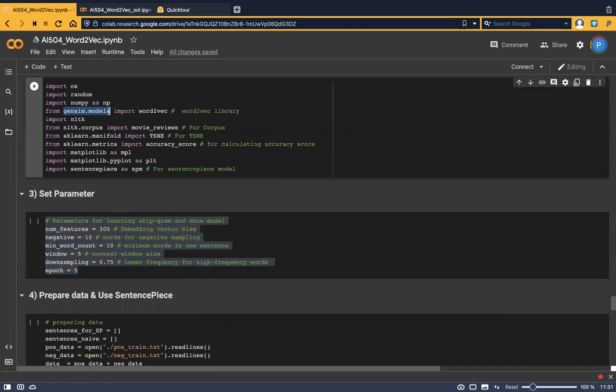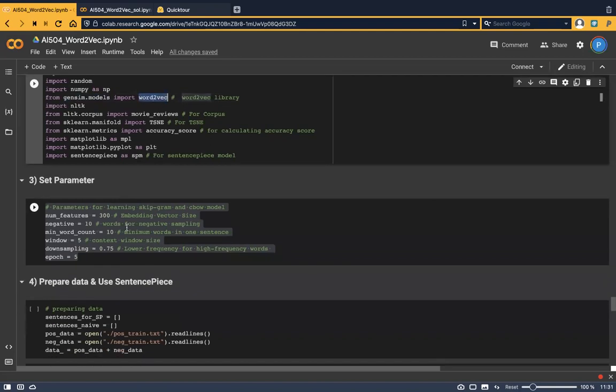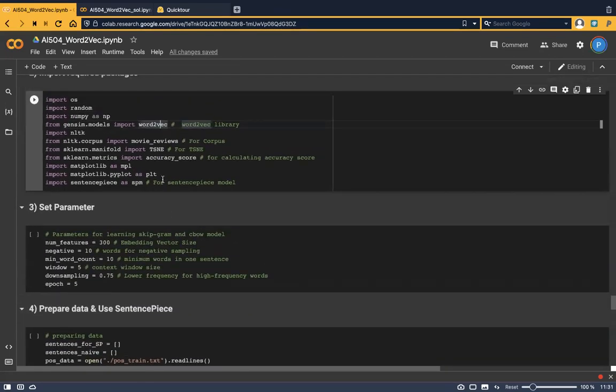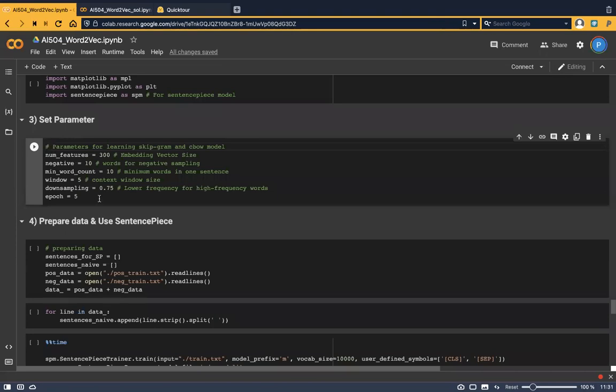So Gensim provides a word2vec package function. So gensim.models includes a predefined word2vec function, and if you're using the word2vec function here, then you can train any kind of word2vec without difficulty. And this does similar work to what we implemented in part 1. So I recommend you to use Gensim's word2vec. And this is just setting the parameters. So the num feature should be the dimension of the embedding vector, and this one is the number of negative samples, and how to handle the rare word.